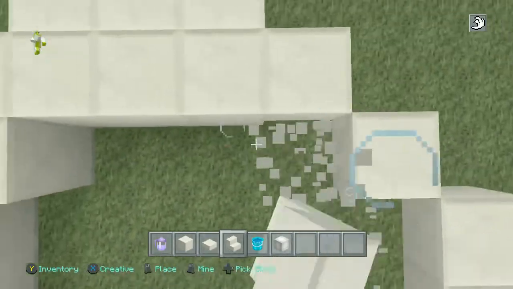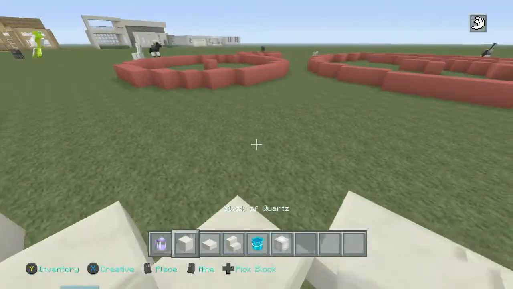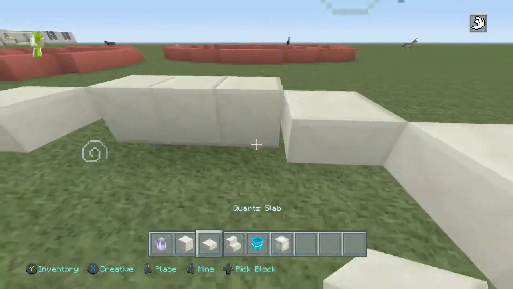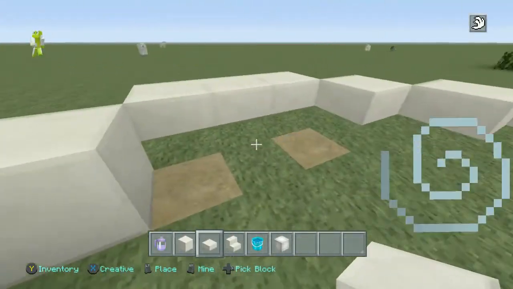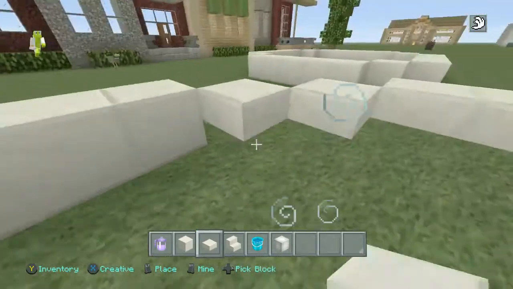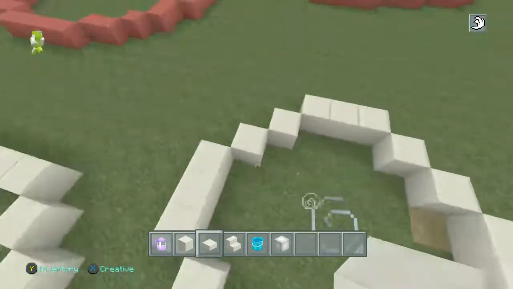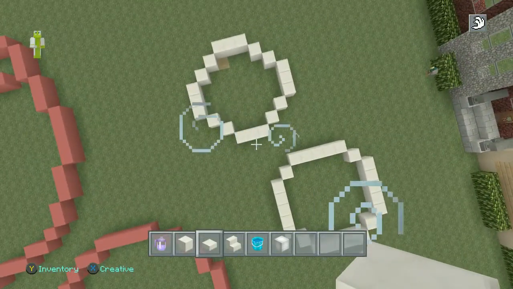Let's get rid of some of this, like so. It doesn't have to be pretty, just a temporary water fountain is all you need. Like so. So there you go.